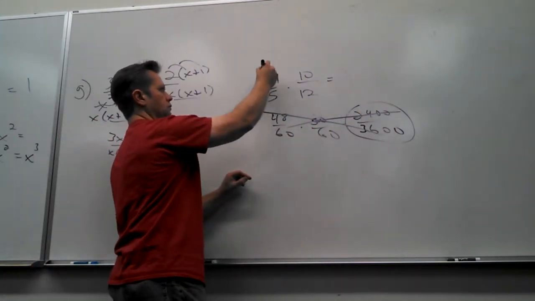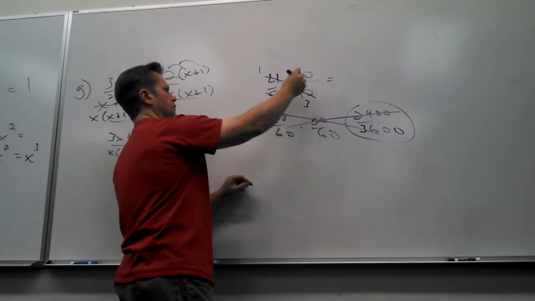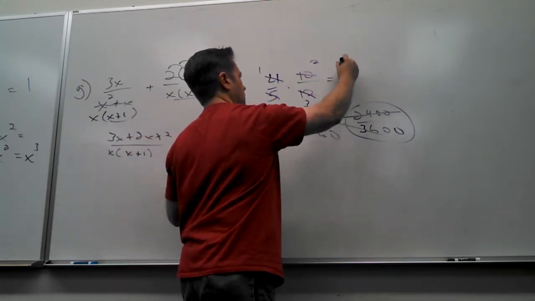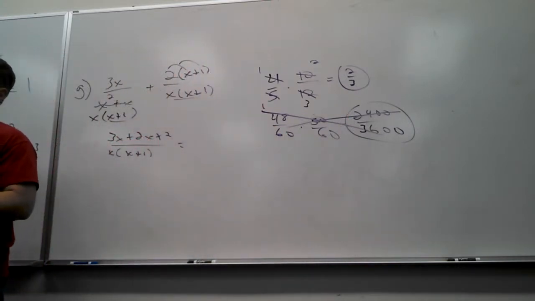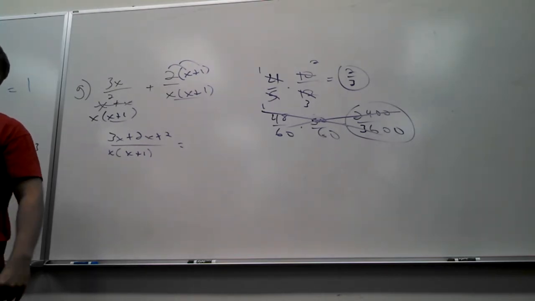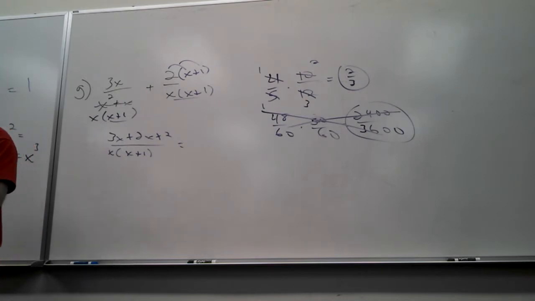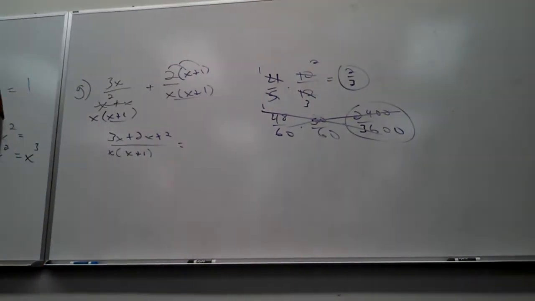So no, you don't need LCD here. What would you do? You want to do the opposite of that. 2/3. Bam. Done. Right? Because it's multiplication. Multiplication does not need like terms. Addition and subtraction needs like terms. And that's just what like denominators are. So you only need LCD when you're adding, subtracting because of what I just said.